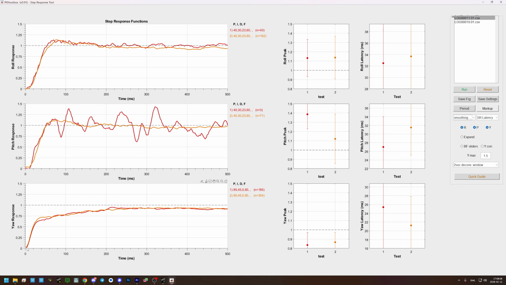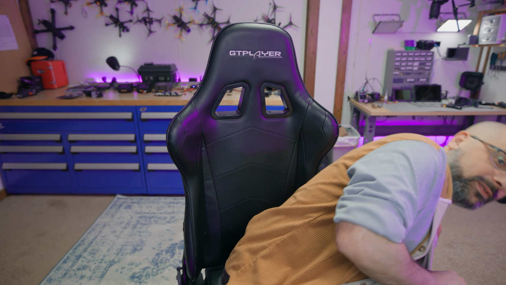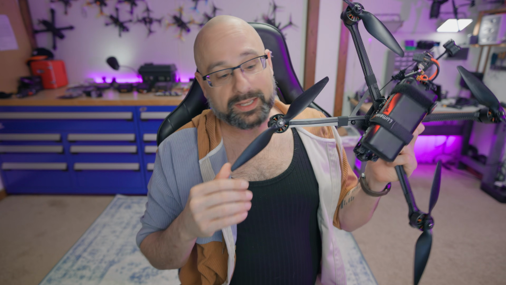And in fact, here we moved the stick and then it's trying to get there. It's not getting there. 200 milliseconds later, it has barely reached the commanded rate. We have a super unresponsive yaw axis, and that, oh, hang on, let me get this thing in the camera. That makes sense when you consider that this is a giant 10-inch quadcopter. These things traditionally have really poor yaw performance. That's just how big quadcopters are. So we could try to improve that, but we're only going to get it so good.